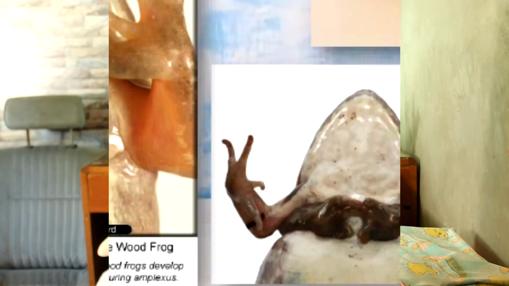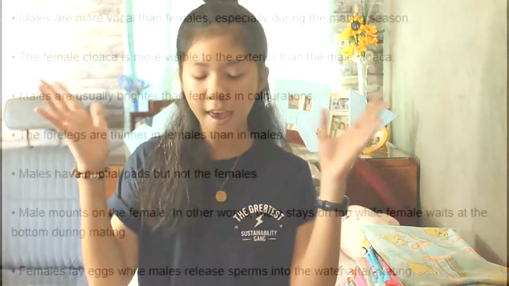So now let's differentiate the male and the female. So ang first, ang sa male, kay ang first finger is swollen during breeding season. So, mao na siya swollen kay. Charan! Look at this picture. Oh, tungod ana. Yes. Usually smaller in size ang males niya, ang female kay bigger in size. So, mao na siya ang ubang differences sa males and females. Charan!